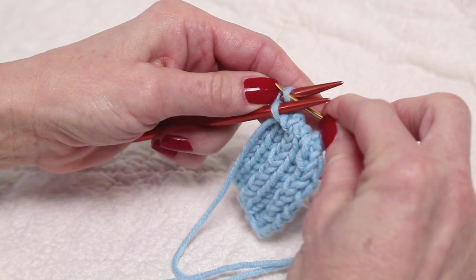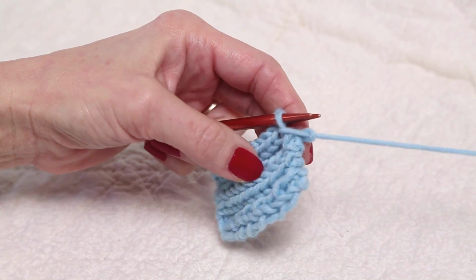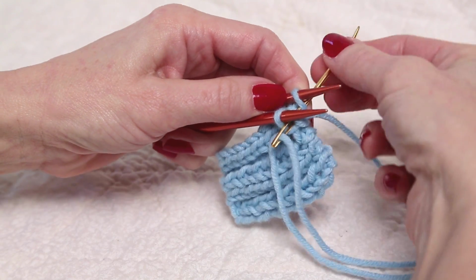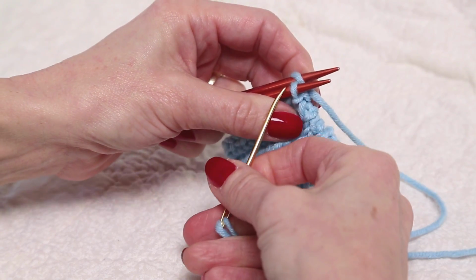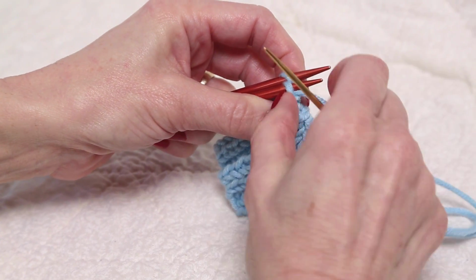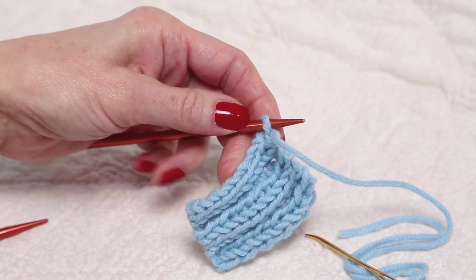First stitch on the back, purl and take off. Enter as if to knit and leave on. So here I am to the last 2 stitches. I'll go into this last stitch on the front needle as if to knit and take off. So I'm finished with that needle.